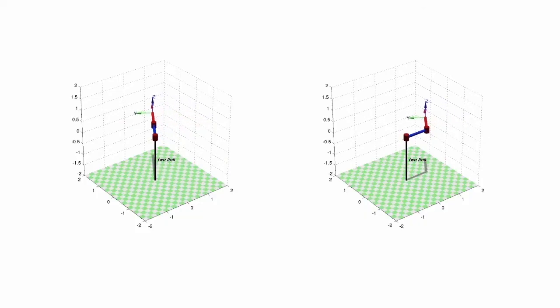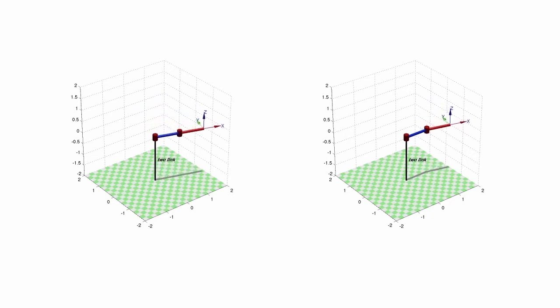In this lecture we're going to consider how the velocity of a single robot joint affects the velocity of the end effector. Here are a couple of animations that show a simple two-link planar robot. On the left we see an example where joint 1 of the robot is varying sinusoidally. On the right we see an example where joint 2 of the robot is varying sinusoidally.